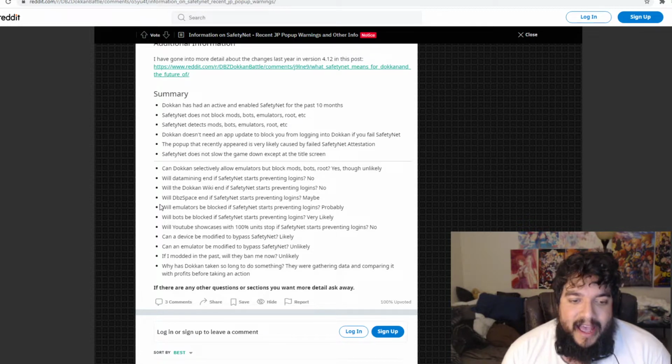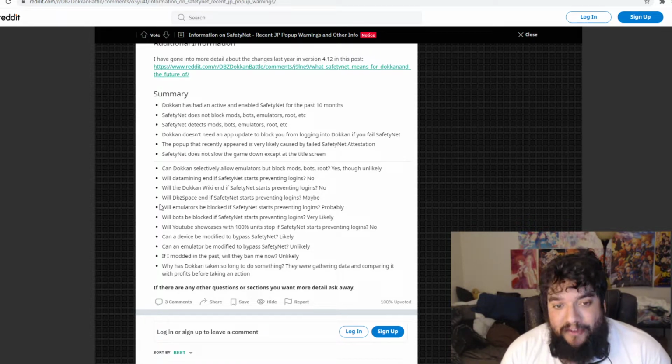Taking down the bot, I don't think it's going to necessarily be a bad thing. And then obviously emulators would have to probably go with that. So this is a huge question: will YouTube showcases with 100% units stop if safety net starts preventing logins?